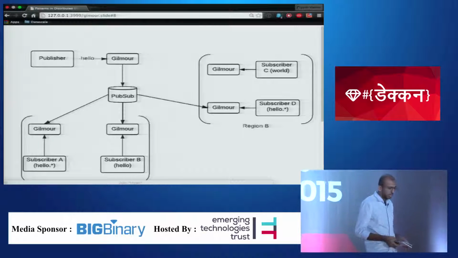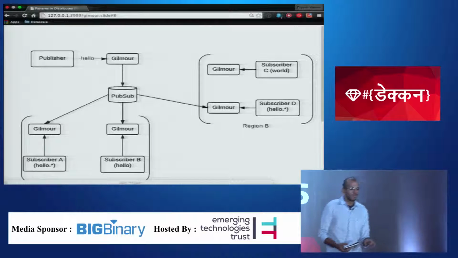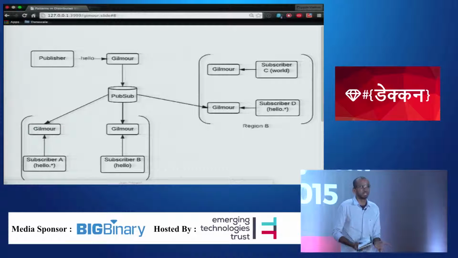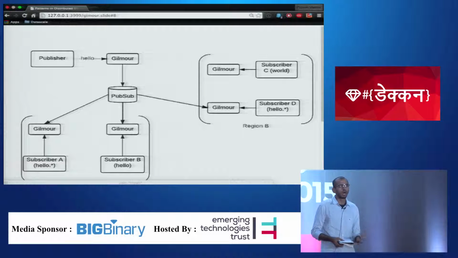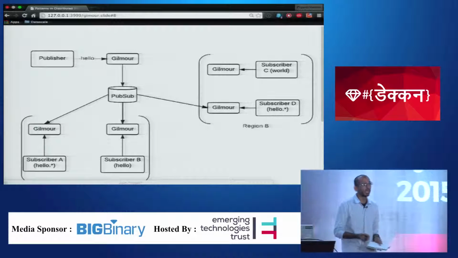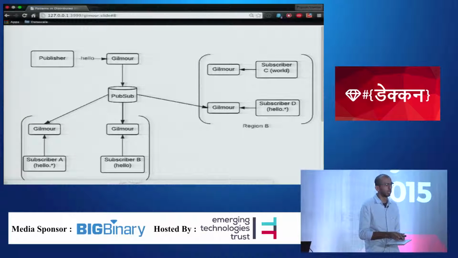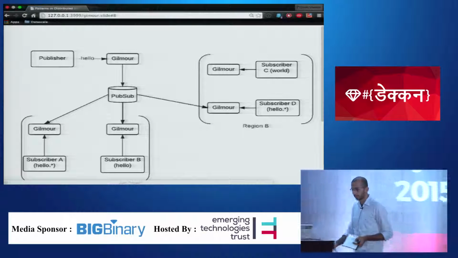Now, Gilmour will actually help you overcome all this because Gilmour doesn't use a persistent queue. Messages are not stored anywhere. Messages are sent, they are consumed if there's a receiver, and destroyed thereafter. So this problem of memory leak, etc., is not supposed to happen here. That's one advantage I say that we have over the rest of the systems.